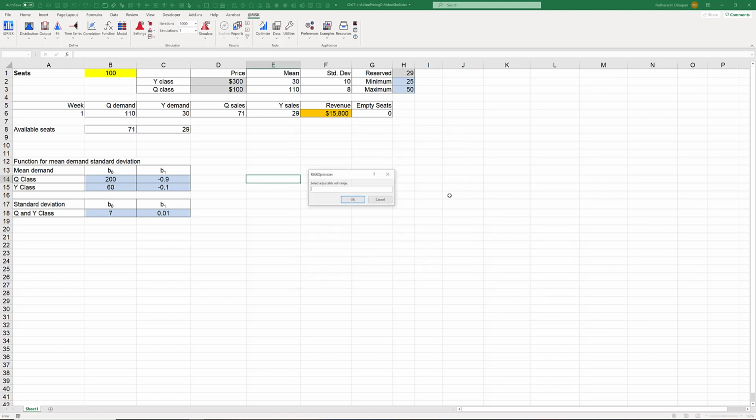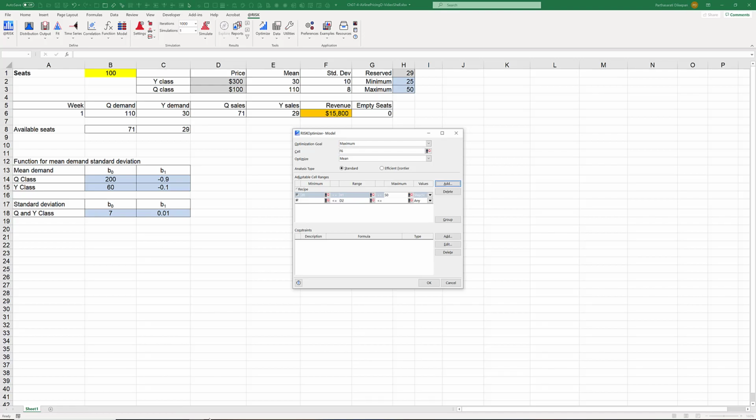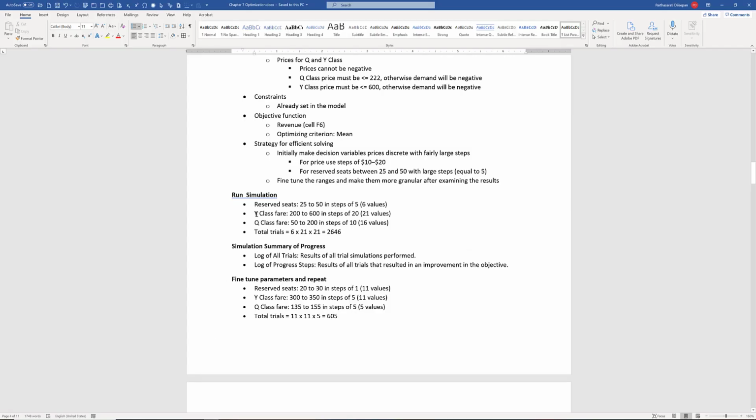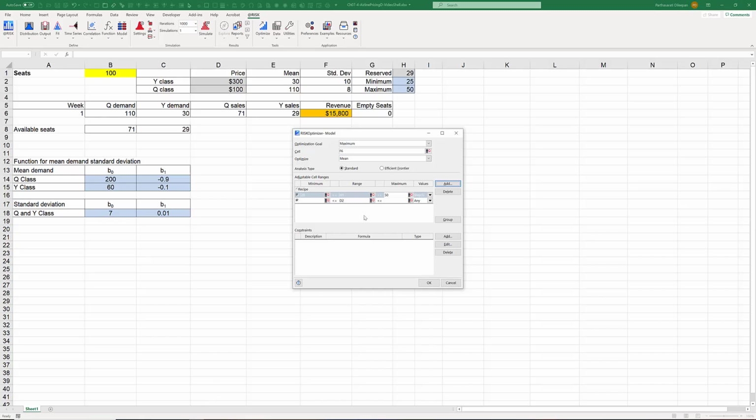Now this time, price of Y class, 200 to 600 in steps of 20.